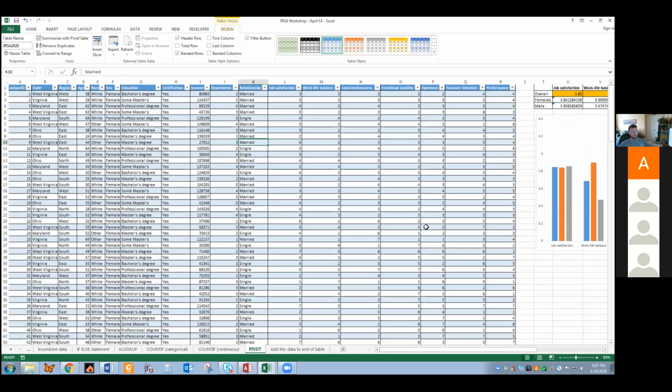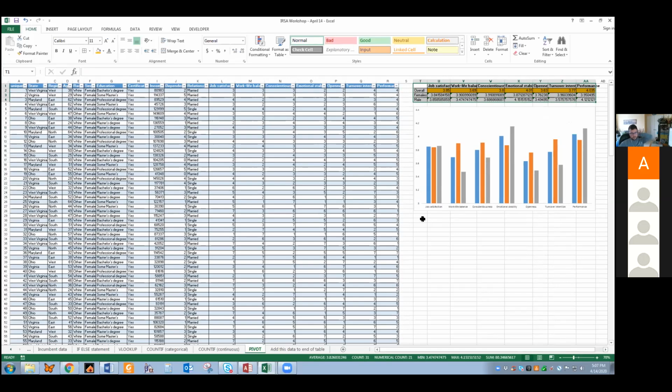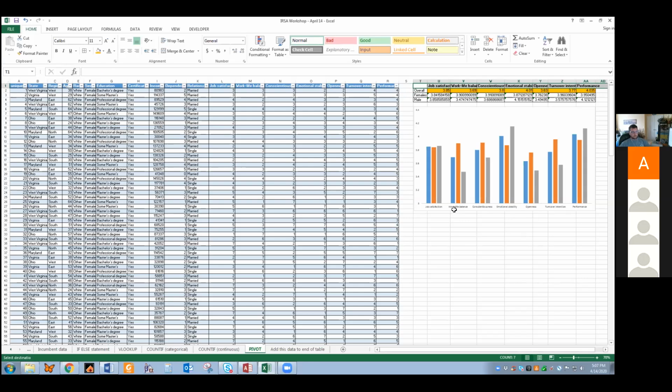So now what I need to do really quickly, and I'll just zip through it, I need to recreate this table, but instead of pointing to the Excel cells, I'm going to point to my IRSA 2020 table, right? It's a subtle but absolute key distinction. I'm going to point to the table that I just created, not the Excel cells. Okay, so I'm going to copy and paste my list, my variables.